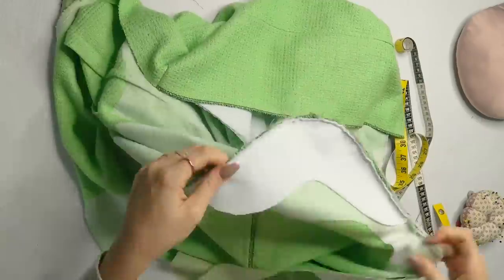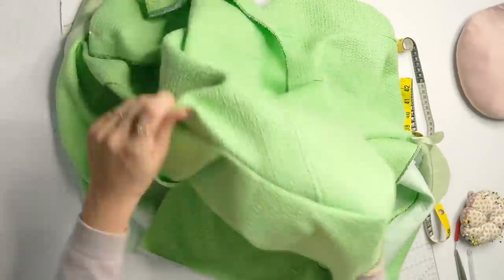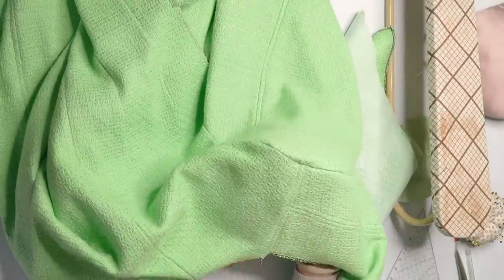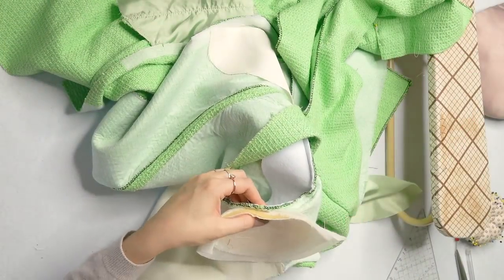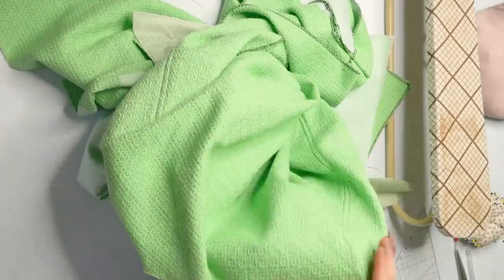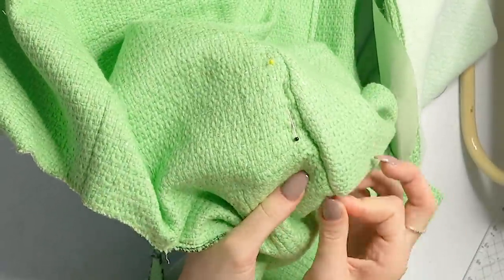When turning right sides out, you can see that the felt already did its job by giving the sleeve cap a nice rounding. This isn't all though, as we're gonna put some really thick shoulder pads into the seam as well. Mine is 1.5 centimeters thick. When pinning shoulder pads into place, it's important to work with the shoulder being bent into the correct direction, meaning I'm always working from the right side. There should be shoulder notches in the pad itself to make it easier to align them with your shoulder seam of your project. I make sure that the pad reaches about 1 centimeter into the sleeve itself, as that shapes it additionally. Once it looks good from the right side, I go ahead and also sew the pads into place.